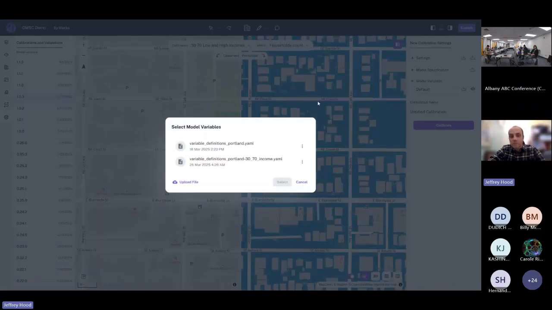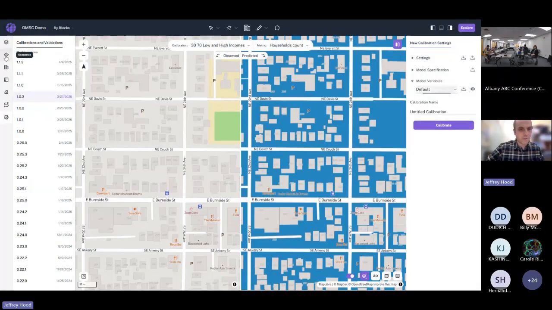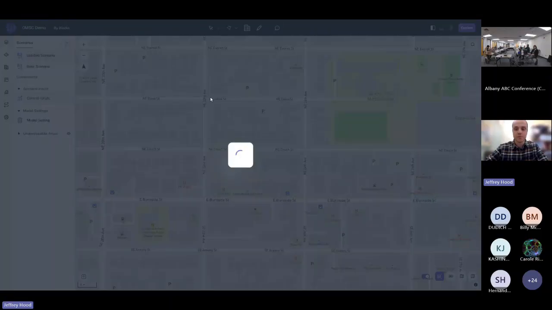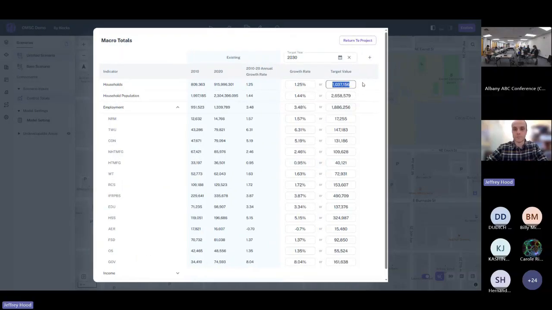Okay, so that's the calibration interface, and I'm starting to go into the questions time, so I'll just briefly mention that once you do the calibration, after that, it's really just hit and go, I suppose. So I create a new scenario and input the control totals, which is the number of households and employment by income and age. And then I create a new year, 2030, and input this. Maybe it's not 1 million, maybe it's 1.2 million, et cetera. And that's really the only thing you need to change.